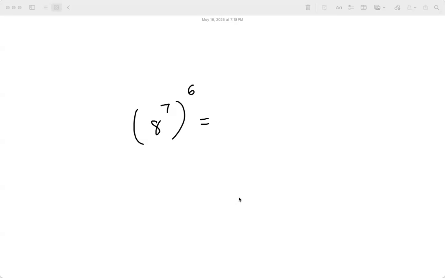I have a question. Yeah, go ahead. Are we saying if it's possible to write it as the power of 2, or what is the power of 2? You tell me, 8 can be written as a power of 2, right? Yes. Write it down and multiply the powers. Power of powers can always be multiplied and written down. So that means it could be 8 to the power of 42. Correct.